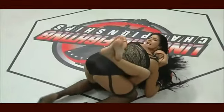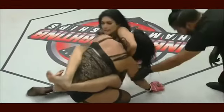Well, I'm going to be interested to see how the judges have this scored, because generally speaking, top position is considered the dominant place to be. And as you can see from the replay, when you're landing those punches, that's exactly why. But Shelly De Silva was going for that guillotine choke so often that Sheila Cardinal was defending quite a bit, even though she was in top position. She did have those big slams as well, though, so a lot of back and forth action that I really think you could score either way. I'm going to be interested to see how the judges have this.